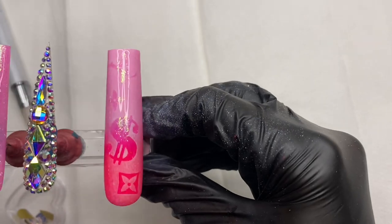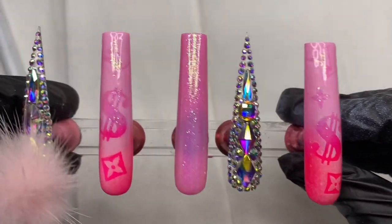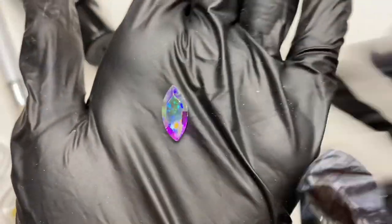Okay, my loves, so here is what my set is looking like so far. What do you guys think? Is it missing anything? What should we add? Does it need charms? I'm thinking that maybe the middle nail needs more bling. You can never go wrong with hella bling.